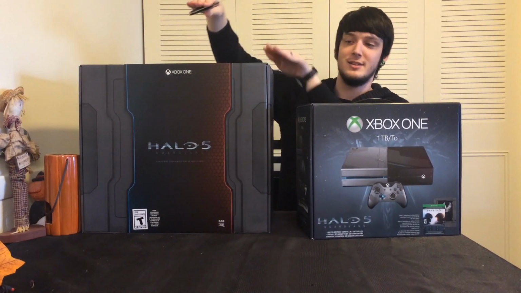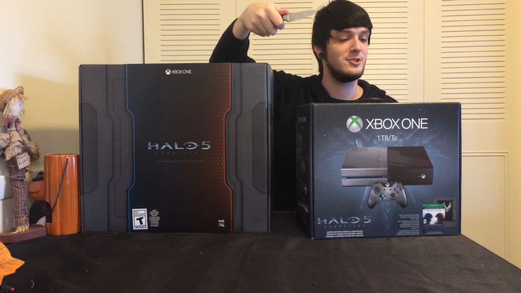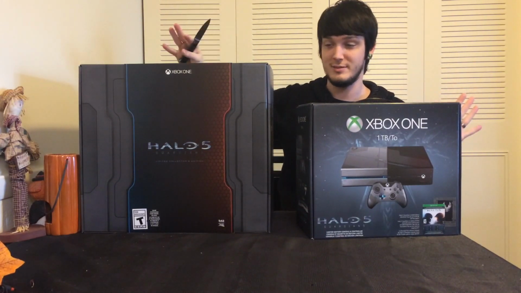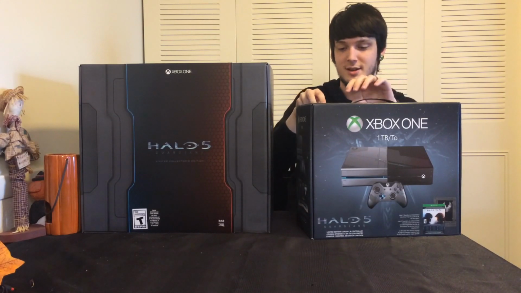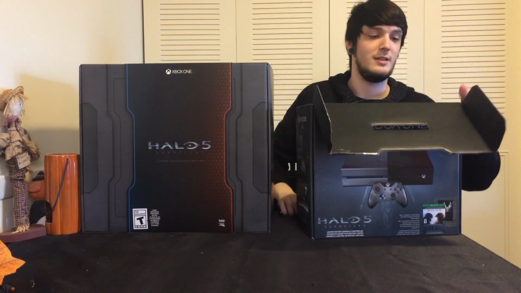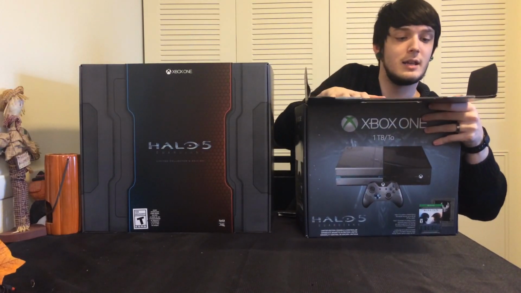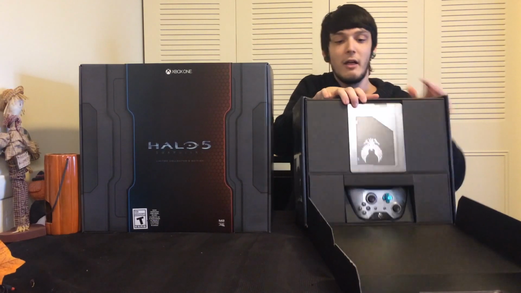I've got the console, 1 terabyte, and the Special Collector's Mega Ultra Edition, and my handy kitchen knife. I have not opened these prior, so I have no idea what is in store. Do the console first here. Nice and slow. What do we got? I don't know. You see it first.